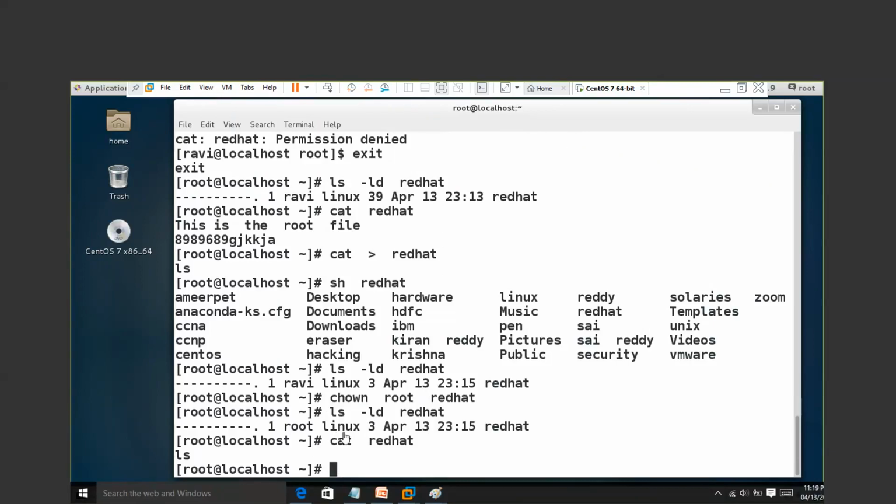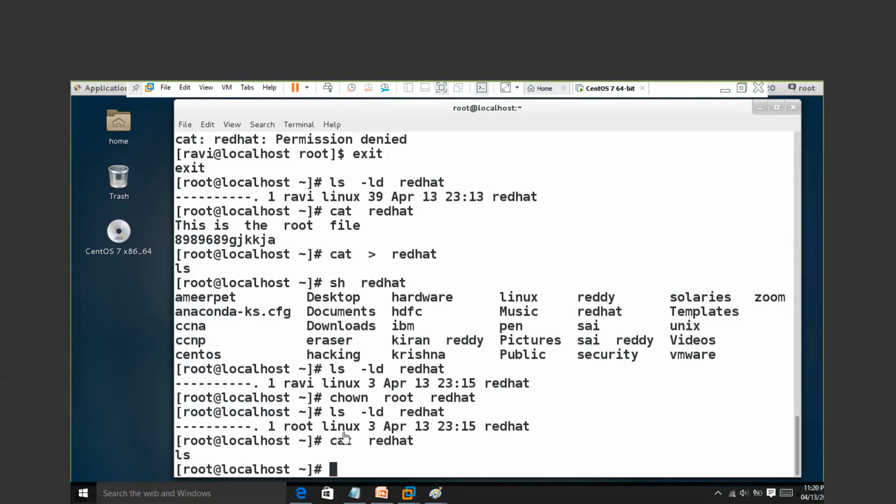Second problem, in the basic file permission, you cannot give the permission according to the users. You can give the permission according to the category: owner, group owner, and others. But sometimes you may get a scenario where you have to give three different users three different permissions, or four users four different permissions. Then you cannot use basic file permission. That type of thing can be done by using the other policy. That policy is called access control list.